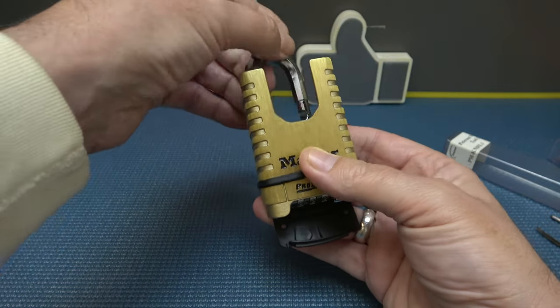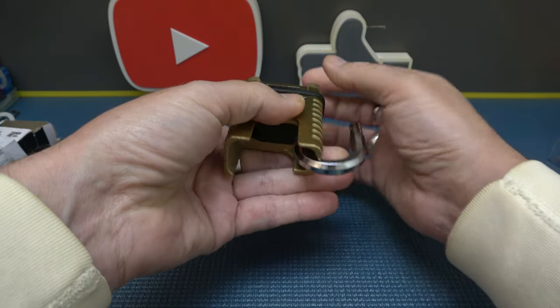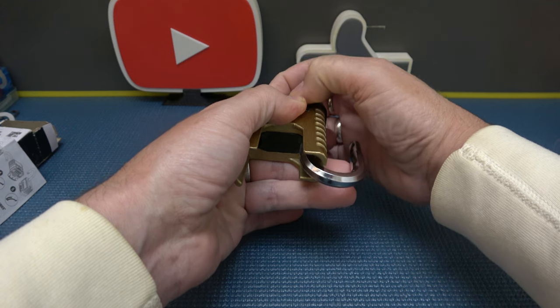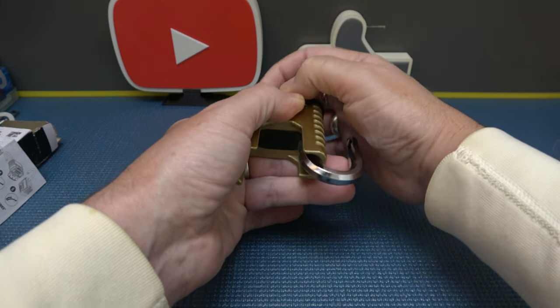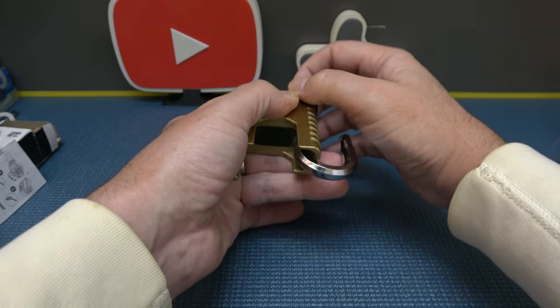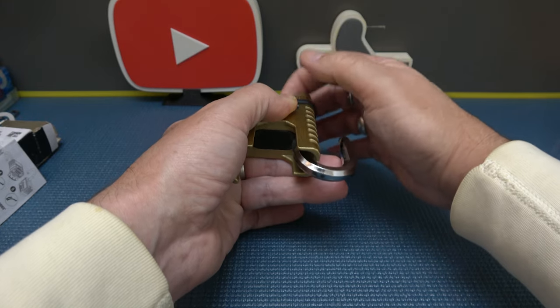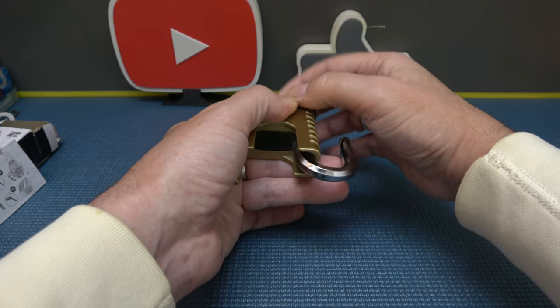Let's see, the shackle is up. We're going to push it down, bring it around. Now I'm going to face it away from me, and I'm going to scramble the heck out of the numbers. Make sure I get all four. Scramble them up pretty good there. Fair to say those are scrambled pretty good.